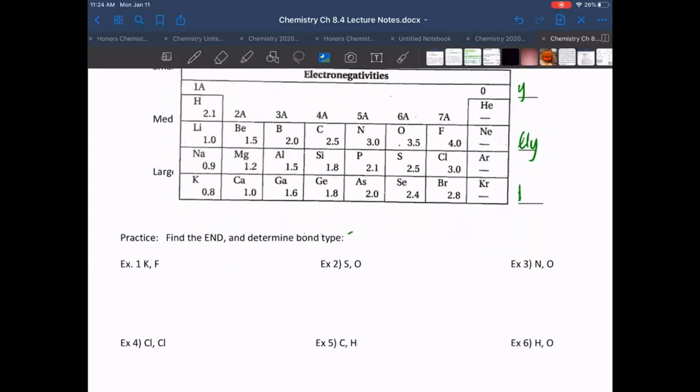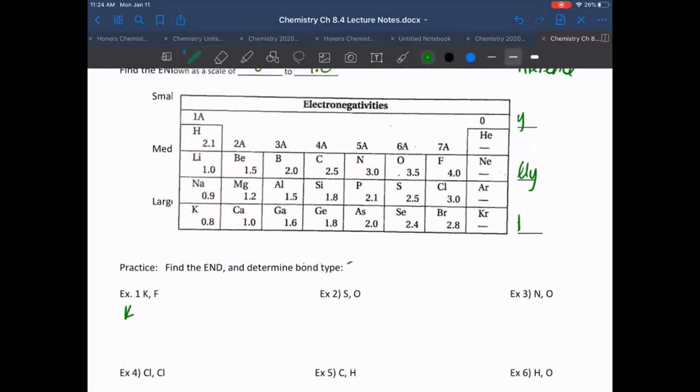So potassium, this is right where my pen stopped working last time. We'll see if it works. Looks like it's working. Okay, potassium has 0.8 as its electronegativity. Then fluorine has 4.0. And so to calculate the electronegativity difference, or END, it does not matter which one you put first. I typically always put the larger one first. If you put the smaller one first, take the absolute value. Electronegativity does not go negative, so the difference is always the absolute value. For this one, it's going to be 3.2.